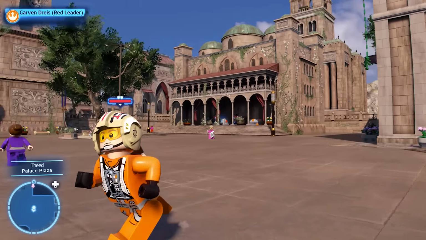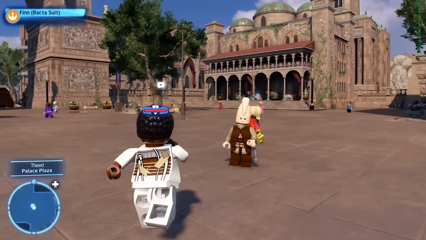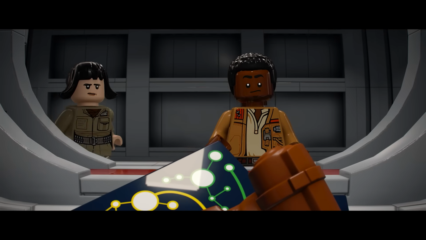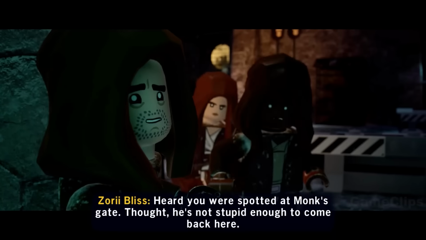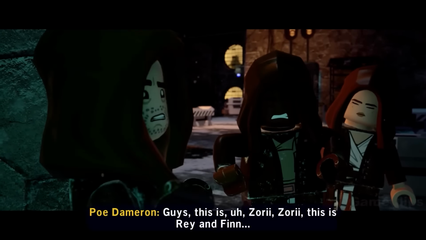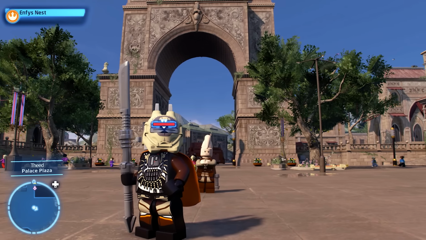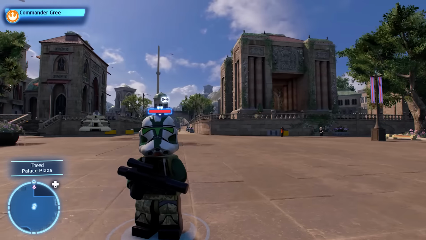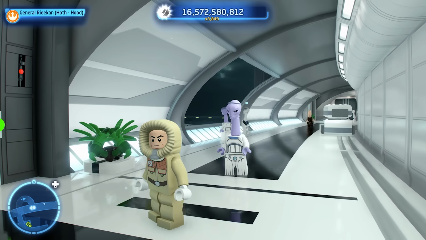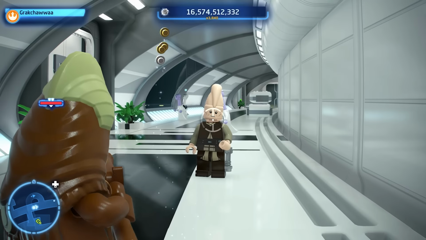Carrying on, we have Garven Dreis, Finn with 6 total outfits. You have Finn from Episode 7, Finn in his bacta suit which does drip water particles, Finn jacket, white shirt, Finn crate, Finn from Episode 9, and finally Finn in his Kijimi coat. So I have no idea how you pronounce this one, but it is from the Solo DLC pack. It's Enfys Nest. Then it's Eeth Koth, Commander Gree, General Rieekan, who has an amazing voice actor, Grakchawwaa, is that how you say that one?